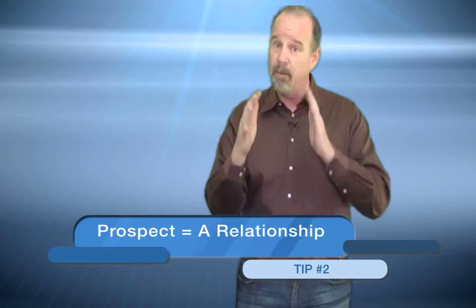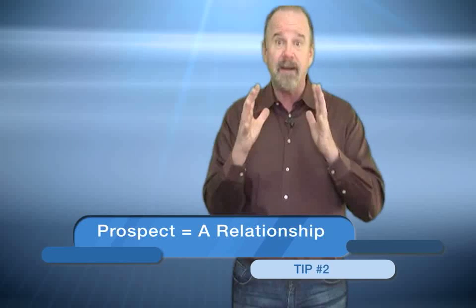That's a suspect. And people always go, oh, I've got a database that's incredible, I've got 900 people in my database. Yeah, but they're not prospects. Those are still suspects. They might as well tear out four pages of the phone book. They might know you, but they don't really have a connection with you. A prospect is a relationship. Or to be very specific, a prospect is defined as somebody who has a positive expectation for future interaction.